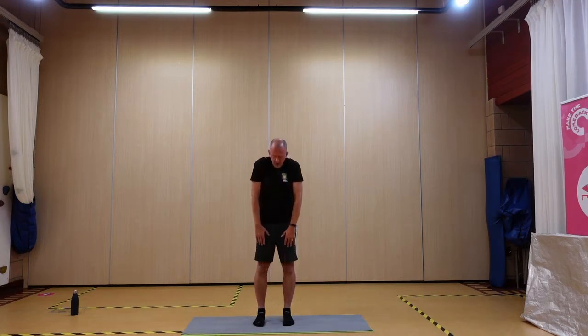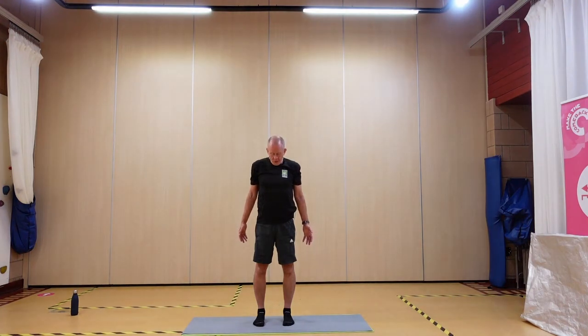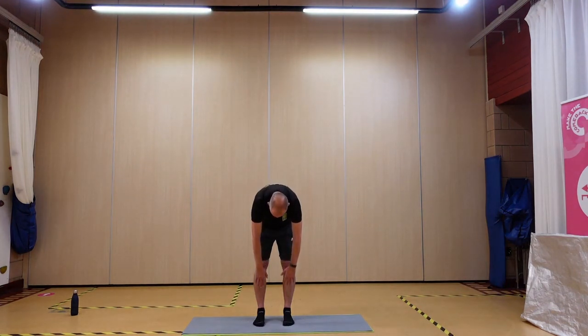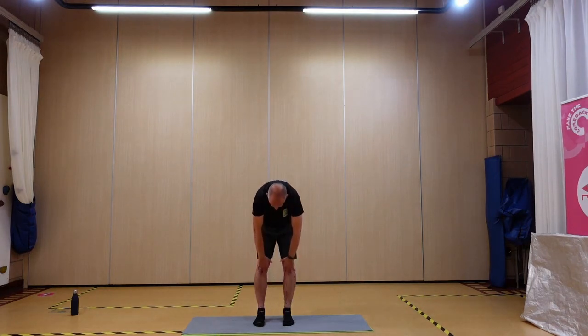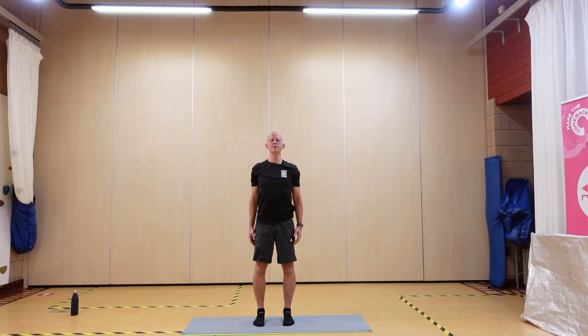And when we come back to the top, I'm going to shrug back. We're going again, so head rolls down, shoulders roll forwards. Hands roll down. Remember, nice round back, and you control the lift as you come back up. At the top, check your breathing's good. Hold that tummy in. Stay tall.